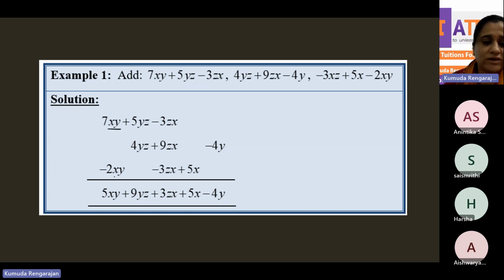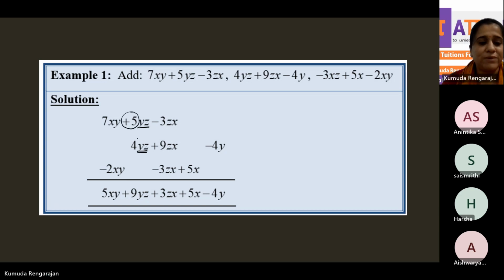So see it, xy, same thing, no? So that xy will come down as it is. Xy. Simplify only the numerical coefficients. 7 minus 2, 5xy. See, the simplifying part only for this sum I'll explain. The others I will not explain. So if you have a doubt, ask me now. Then yz, see yz. Okay, we are very strict. So yz only. Yeah, they are yz. So they have exactly the same literal factors. So you can proceed to simplify them.